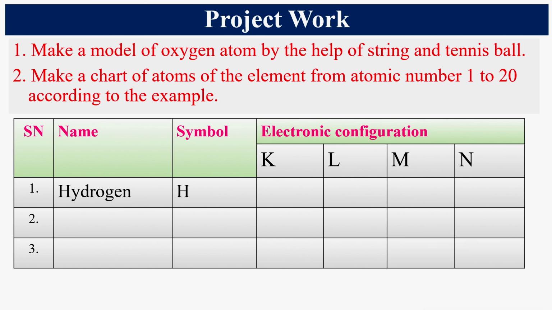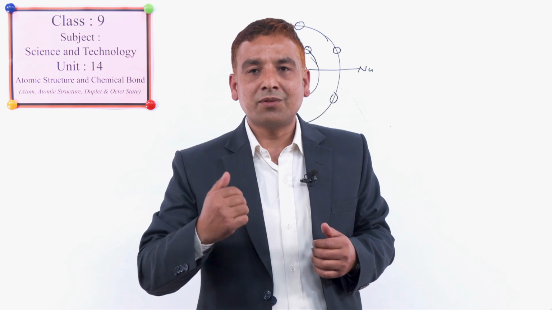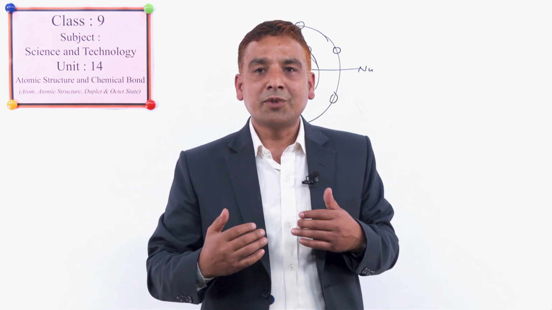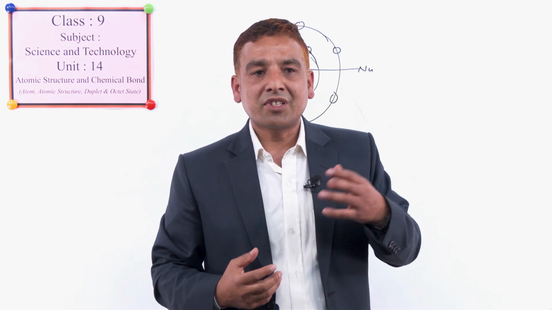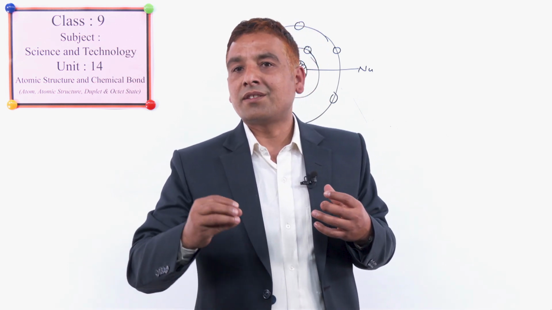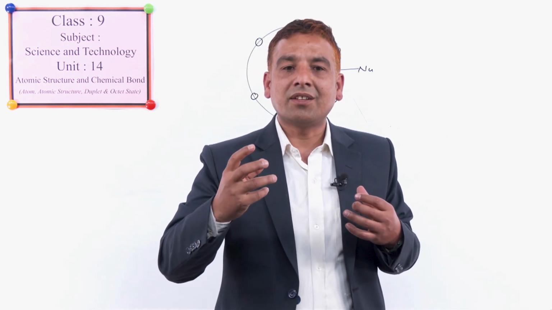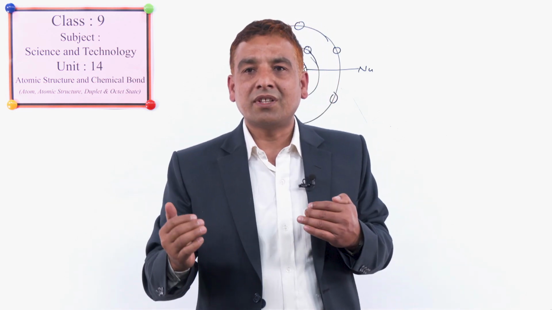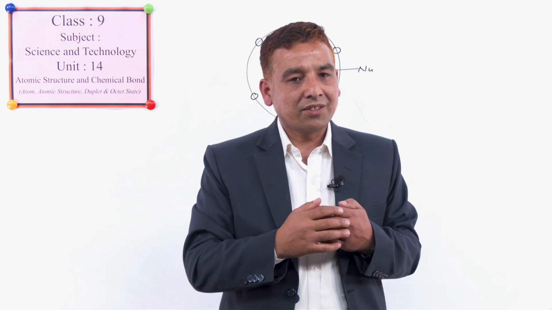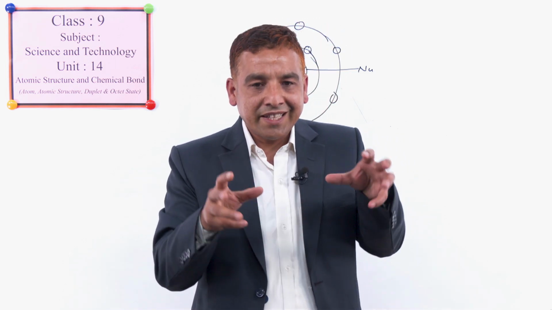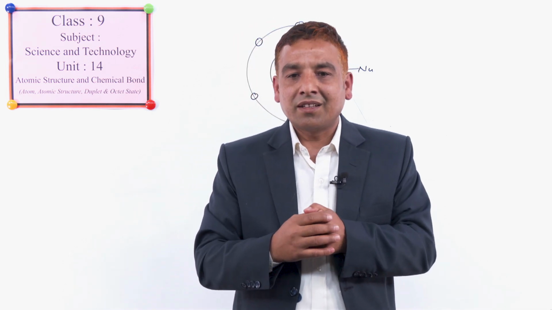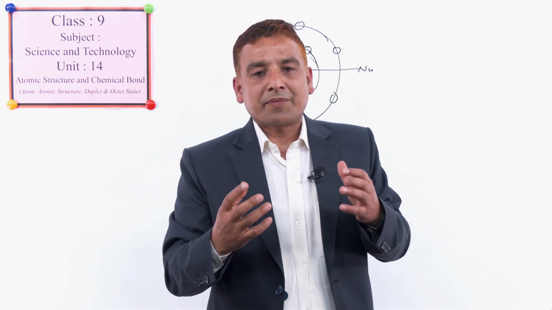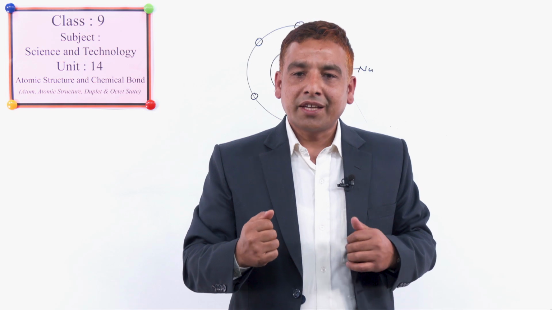Dear students, I think you have enjoyed today's class a lot, and you have gained some interesting knowledge about the atom and atomic structure, how to tell whether the state of the atom is duplet or octet, and how to configure the electrons in the various orbits. I hope you have got these things in today's class, and you have enjoyed it all. I want to conclude today's class. Thank you very much.